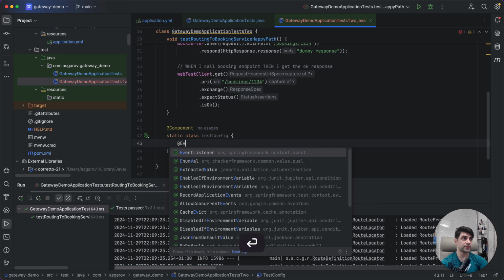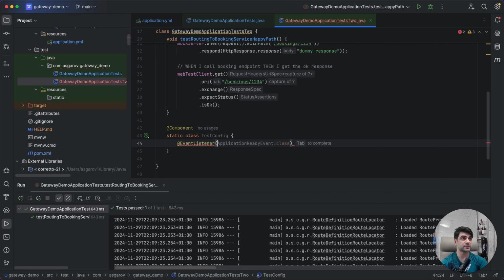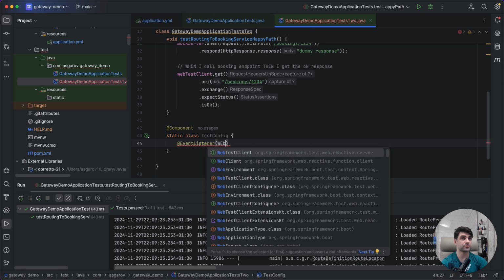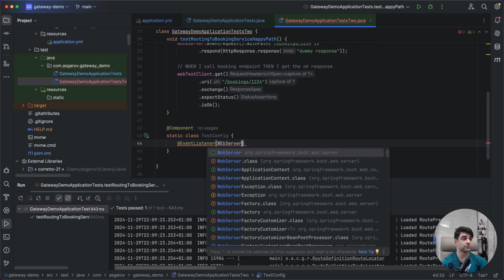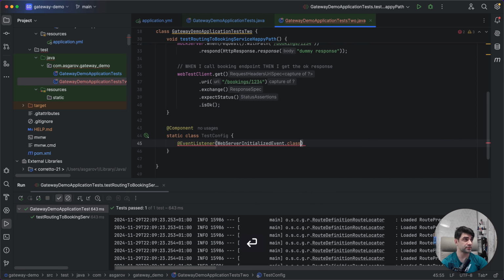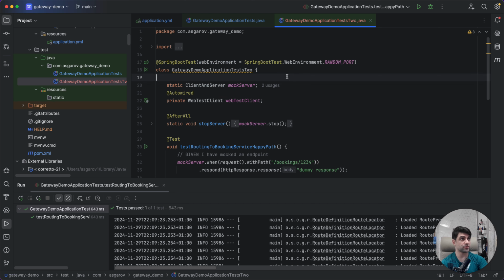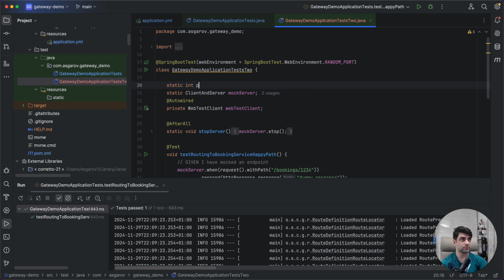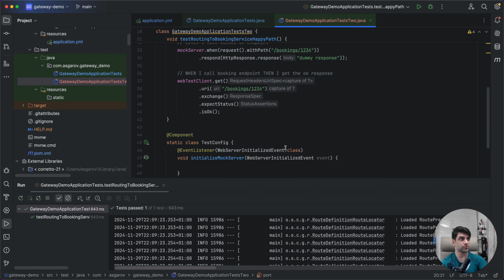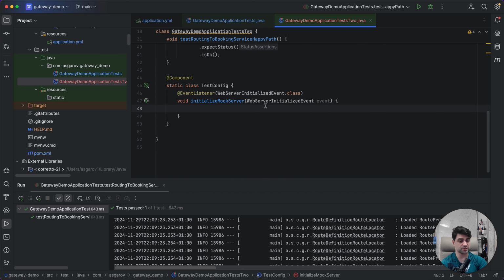And I'm going to define here an event listener that listens to a web server initialized event, exactly, and a void method, initializeMockServer. It doesn't really matter what I call it. First of all, I will grab the port that we started at: port equals event, exactly.